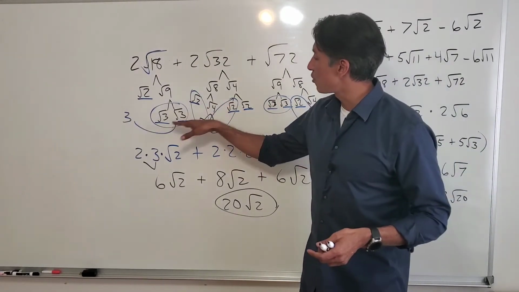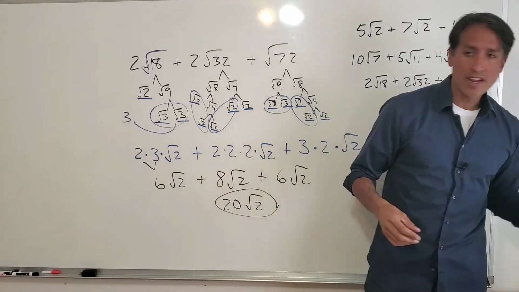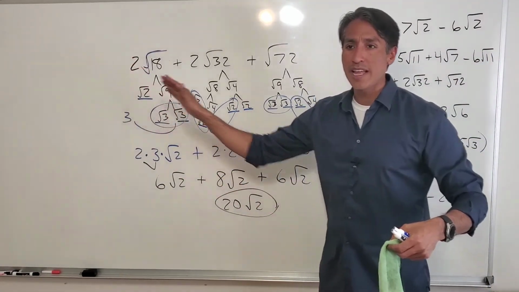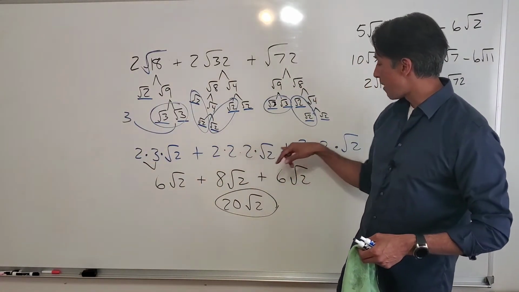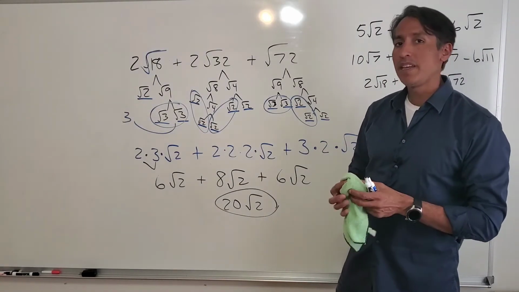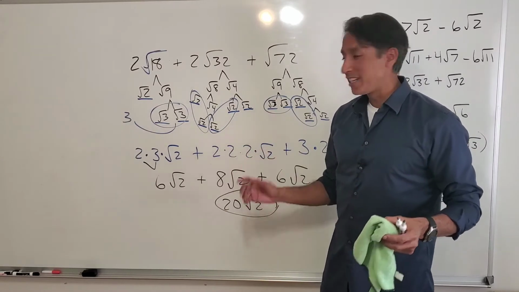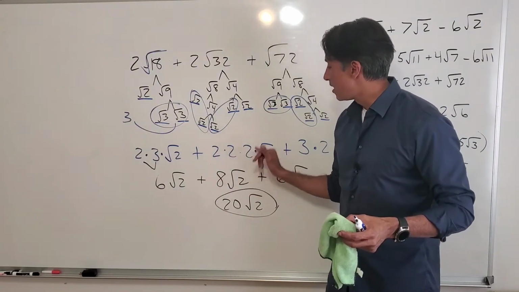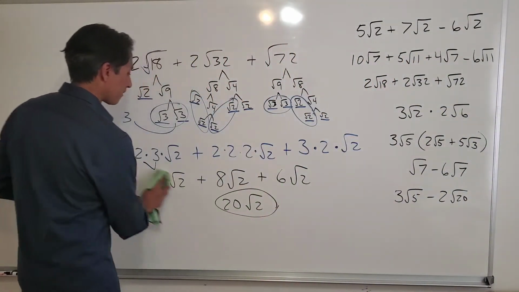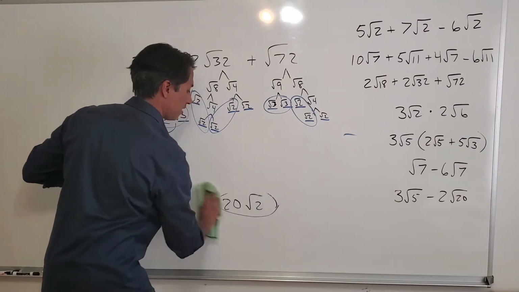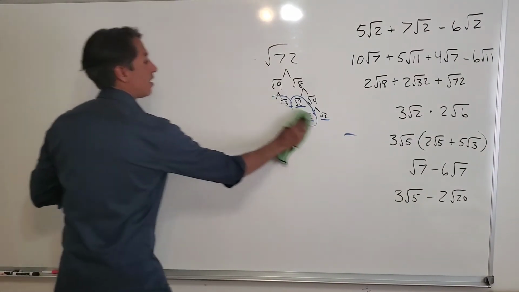And that's why I circle them as I go as well, because it helps me gather the stuff that I'm pulling out from underneath the square root sign. And then I just rewrite them as different factors. Notice I do that multiplication sign in between because I want to remind myself at the end of the day, I got to multiply this stuff together. It's 2 times 2 times 2 to get an 8, right? And then the square root 2 just kind of comes along. All right. So let me erase this guy and move on to the next one.